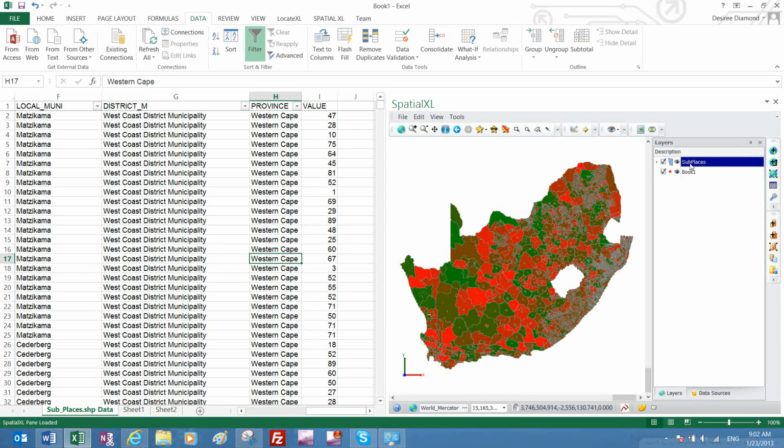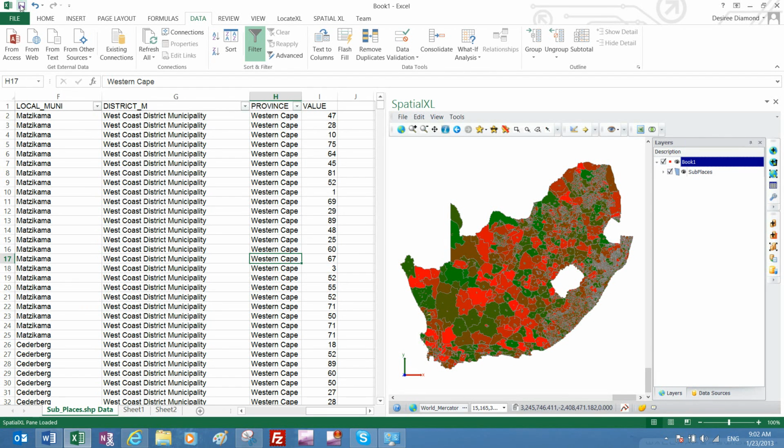Now to save this workbook, what you need to do is just make sure that this area that you've put in here, this layer, is dragged inside the workbook. And you can see here, this is the workbook name, which is book 1 at this stage, and subplaces are now inside that particular workbook.